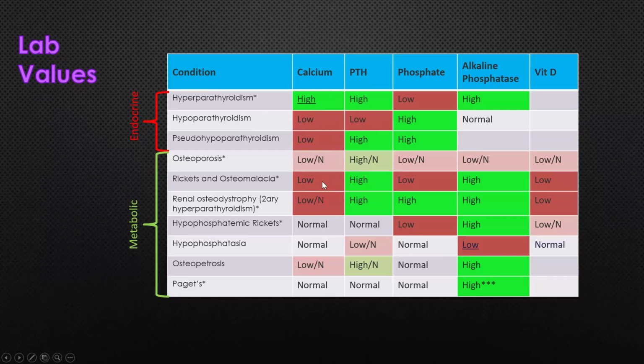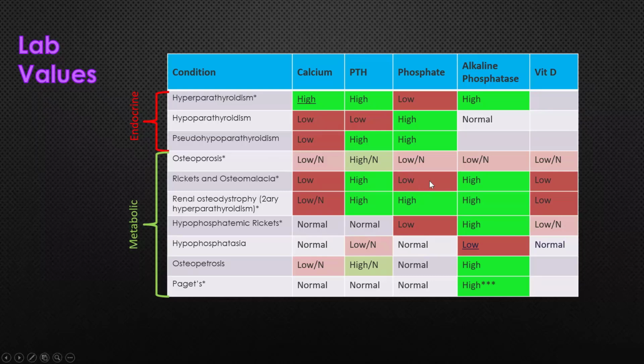Everything else, though, when you have functioning parathyroid glands, these are going to be opposite. So low calcium, high PTH. Rickets and osteomalacia, we said low phosphate. Now I don't remember the difference between these ones. So this is the one difference between, maybe on the next slide, I delineate that. So why is phosphate low in rickets and osteomalacia? I think I stated that, but now I'm drawing a blank.